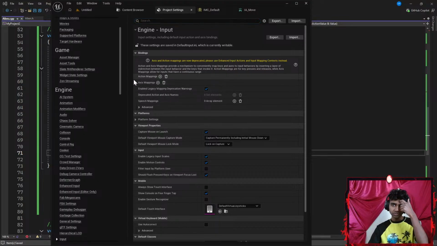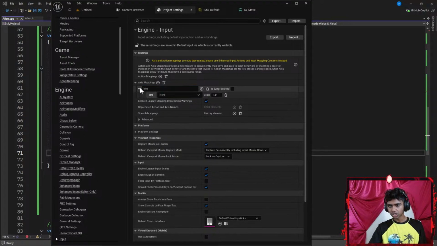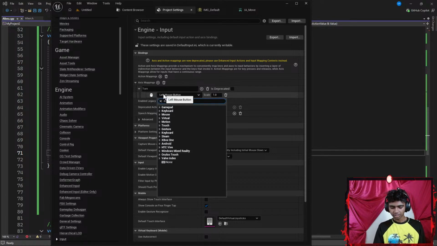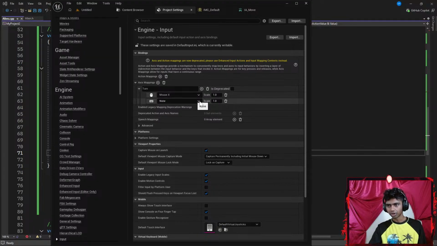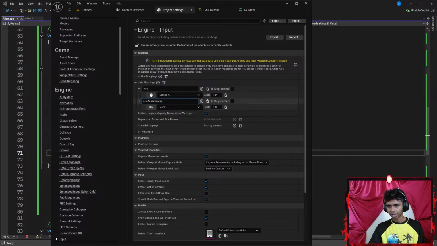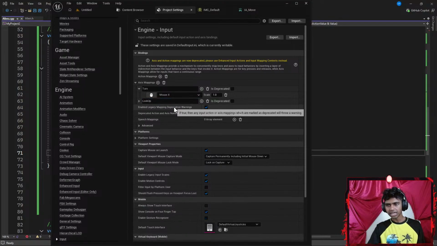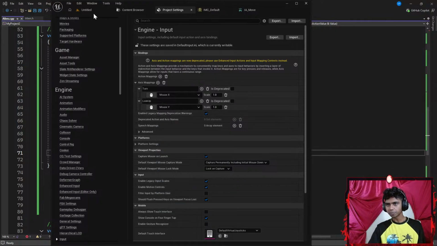I'm going to click the plus for my axis mapping. Inside this, I'm going to call this something like turn. Okay, because this is going to be for my turning. I'm going to turn depending on where my mouse moves in the x-axis. I'm going to click plus again. I'm going to delete this. I'm going to go ahead and click plus here. And then I'm going to go ahead and add something like a look up. I'm going to look either up or down depending on where my mouse moves in the, let's say, y-axis. Okay, that's pretty much it here.